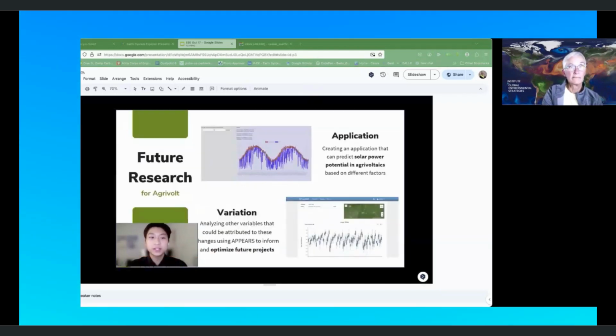We expect to create an application interface to predict solar power potential or solar exposure in an area. Our tool will further optimize best land usage for efficiency in energy and vegetation growth. We also want to explore variation in agrivoltaic farms and attribute changes to conditions such as sun angle, panel area, location, along with relevance to its weather. Determining what factors can influence values like B4 and NDVI can be essential for future research.